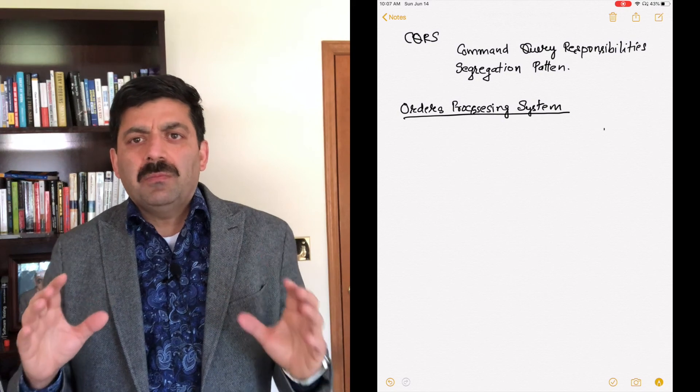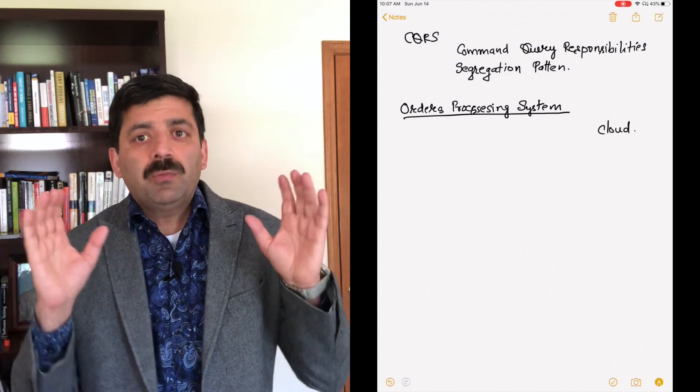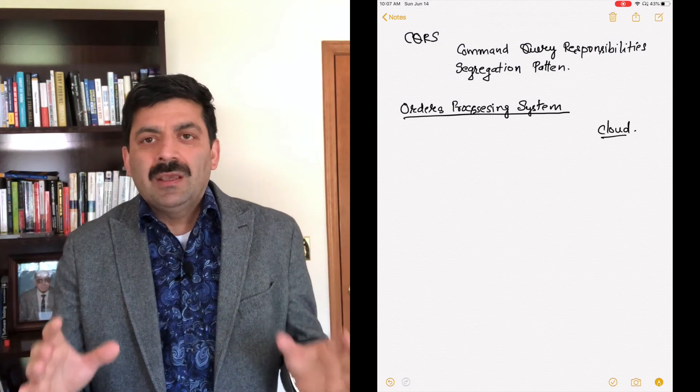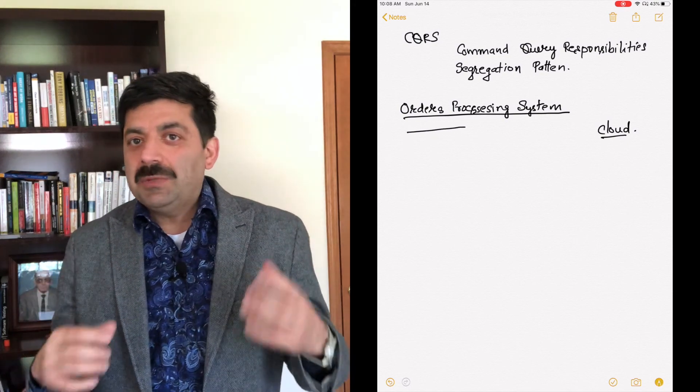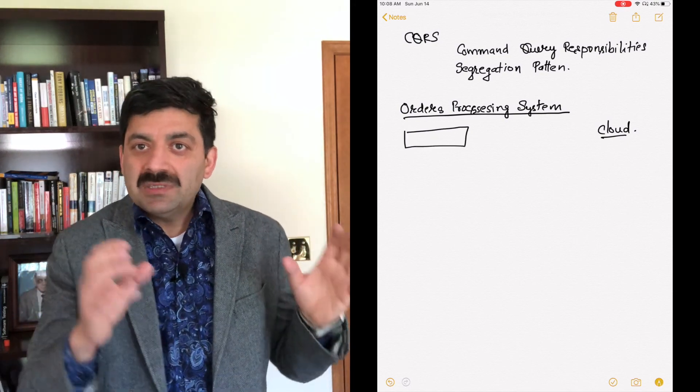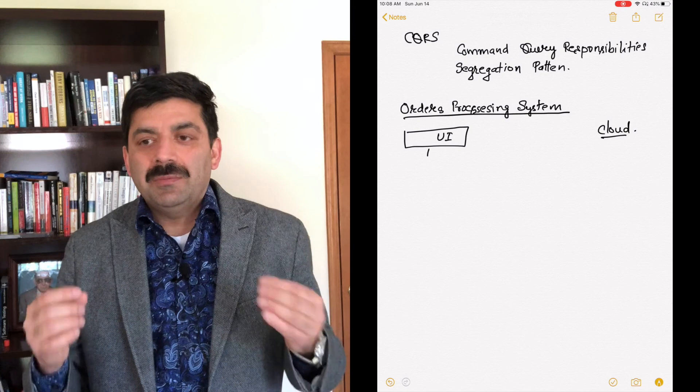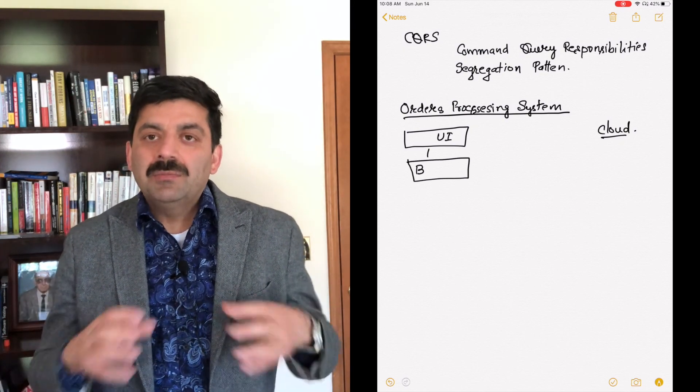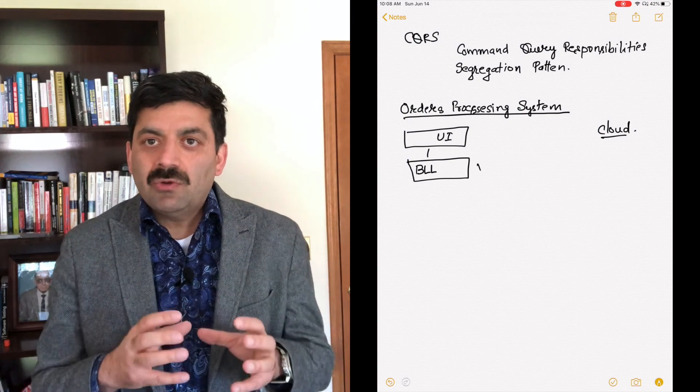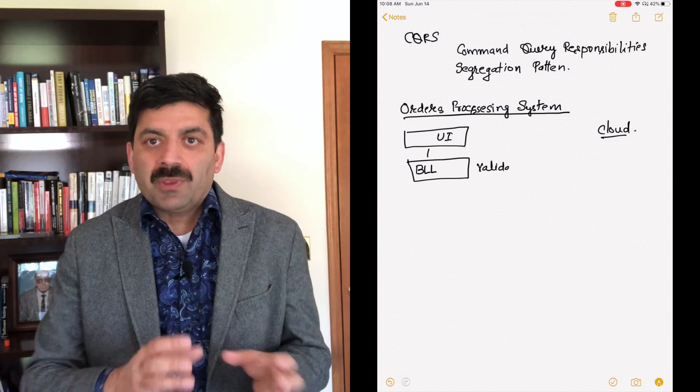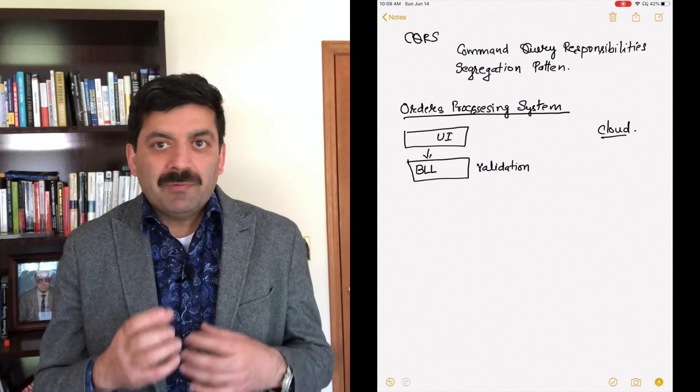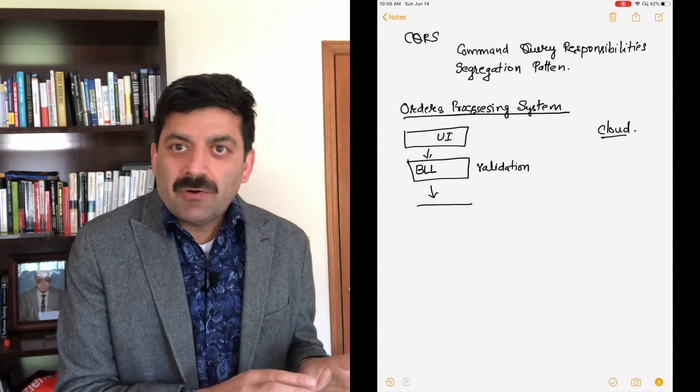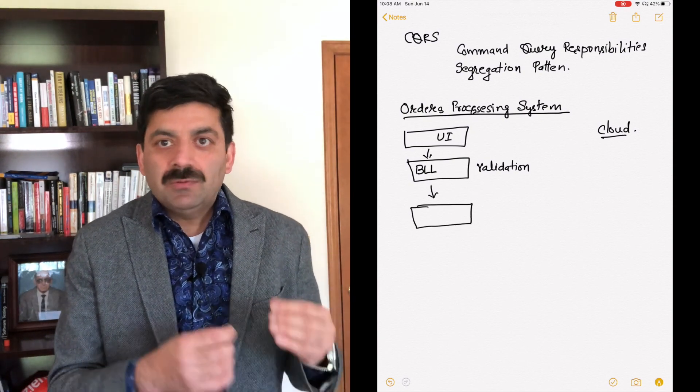It is taking millions of orders you have deployed on the cloud. And this is a typical application. You have a presentation layer, you have a business layer, and you have a data access layer. Business layer is where all your business logics are there, all your business objects are there. You are performing validation. Is this credit card valid for this order? Do we have item in the inventory?